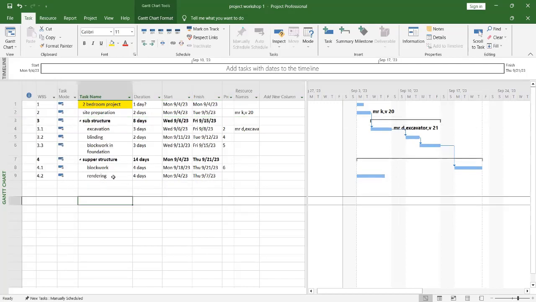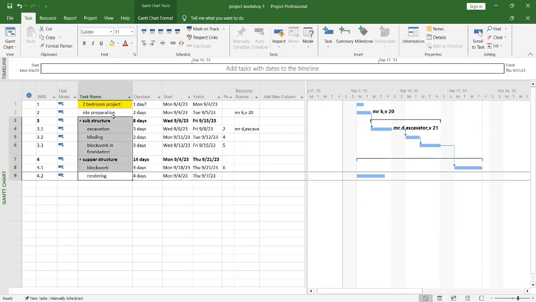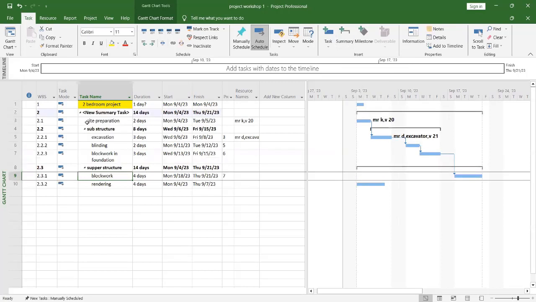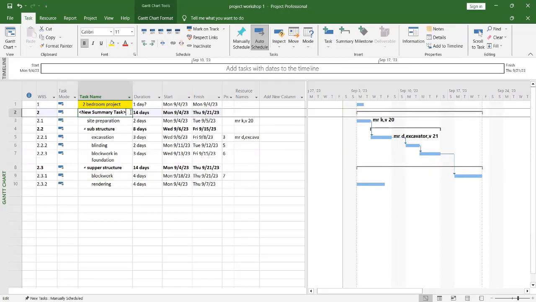So I can still group the whole project. And then I'll still call it, which is the group name, which is the project name. I can still call it 2-bedroom project.